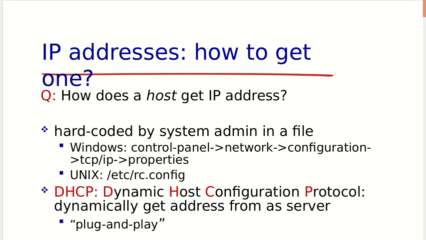There is another way of automatically filling up the configuration in both Windows and Unix, and for that we have DHCP, which stands for Dynamic Host Configuration Protocol. It is dynamic, which basically means that we can get an IP address from a server. The server is running DHCP software, and it is called a DHCP server. This is relatively simple compared to typing in the IP configuration yourself, or the system administrator doing it. We call this option plug and play, because all you need to do is connect your computer to the existing network and it will automatically get an IP address from the DHCP server of that network.